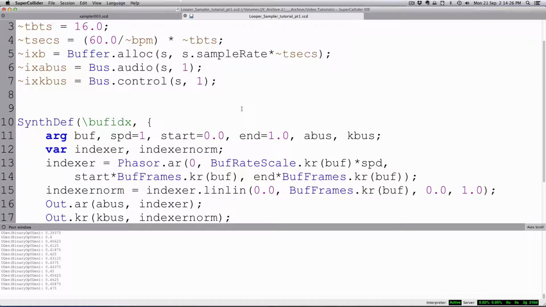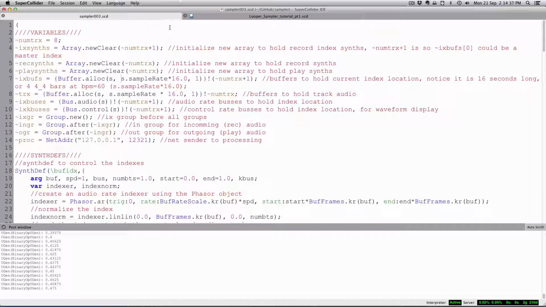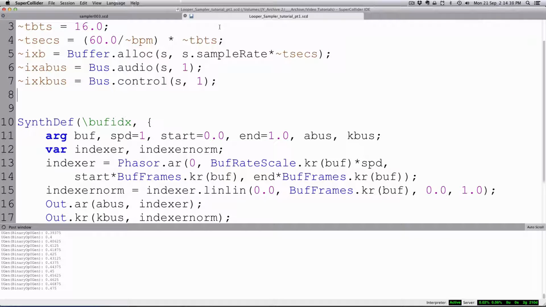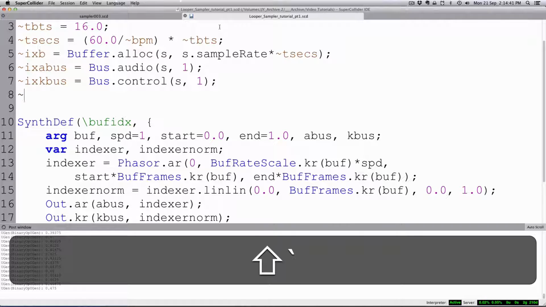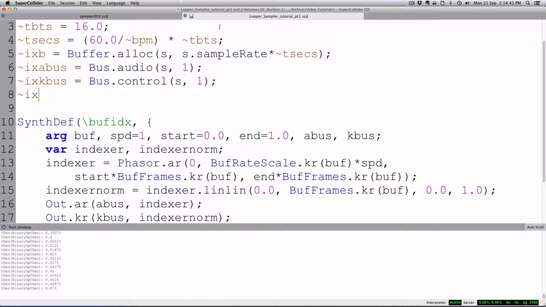Let me show you what I mean. The index needs to be calculated first before we can use it to read, say, a buffer, and you'll see what happens as we go along. We're going to use groups, and that's one way. There are a number of ways to handle this, probably better ways than mine, but this is what I know for now. So we're going to call it index group.